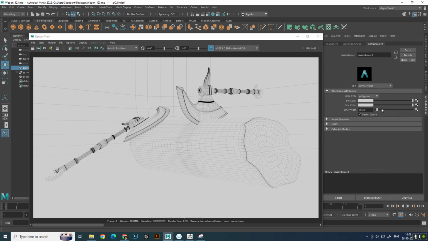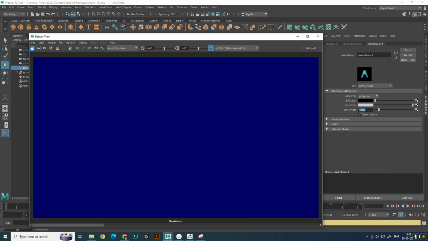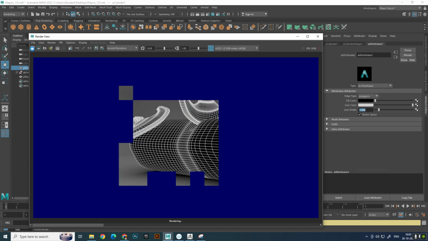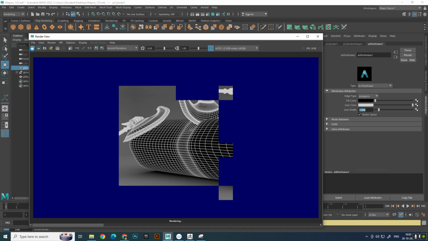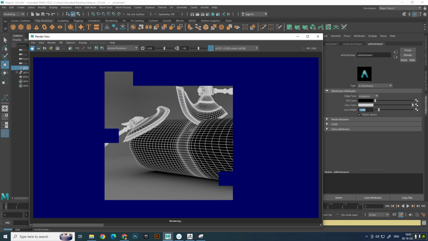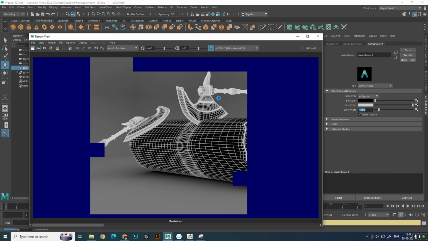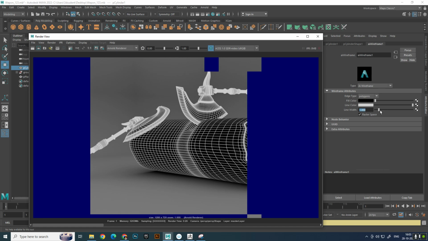This is black, and this is white, so reverse strategy and use 0.1 itself and try to take. I think we should reduce the wireframe right now, because the handles are coming totally white. So come back, stop this render here, using cap, and here 0.5.